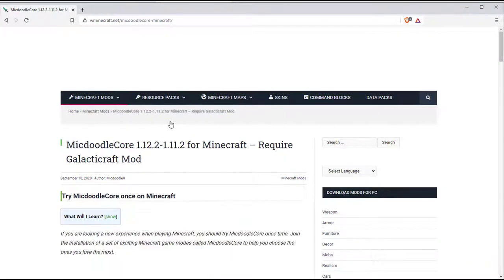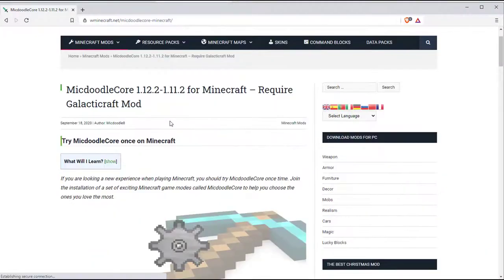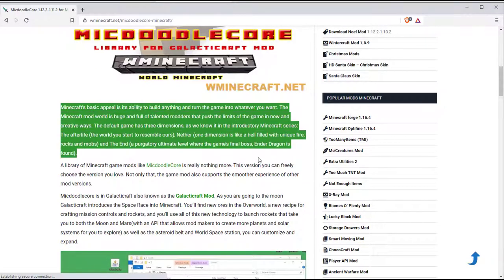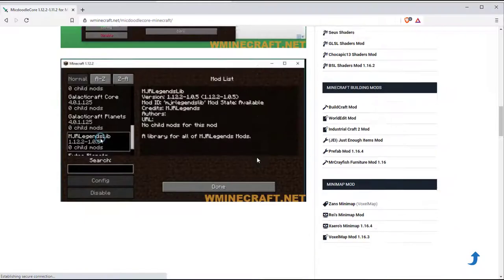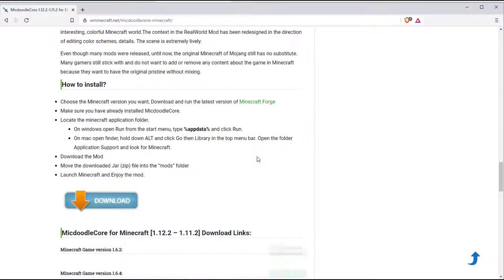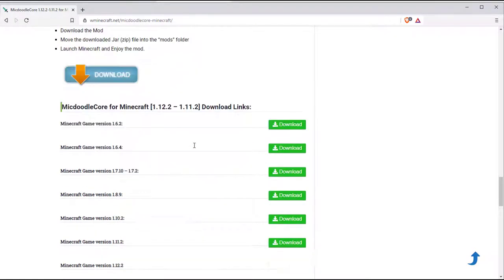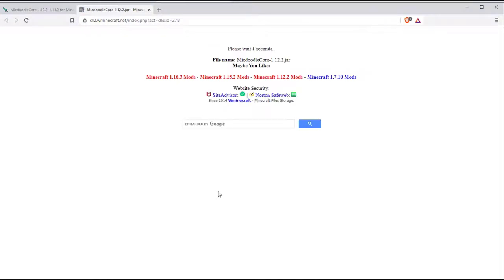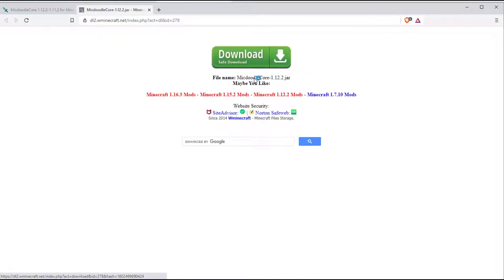As you are going to the moon, Galacticraft introduces the space race into Minecraft. You'll find new ores in the Overworld, a new recipe for crafting mission controls and rockets, and you'll use all of this new technology to launch rockets that take you to both the moon and Mars, with an API that allows mod makers to create more planets and solar systems for you to explore, as well as the asteroid belt and world space station. You can customize and expand.